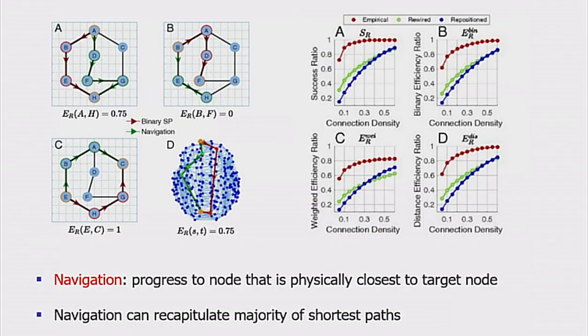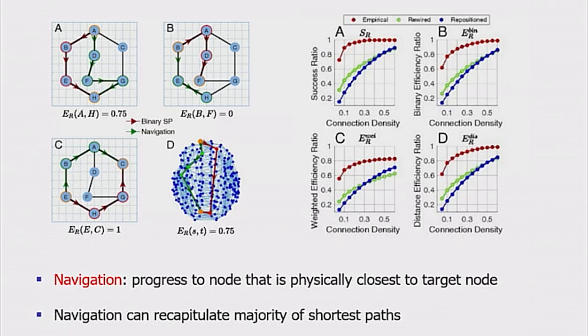One is that, so I've talked about routing and diffusion, but there's a different axis here, and that is one of navigation. Navigation is a little bit like diffusion in the sense that it's a decentralized strategy for communicating, but unlike diffusion, you're not randomly choosing where to go next. Instead, you're using some other source of information or some other heuristic to pick where you send the signal next.